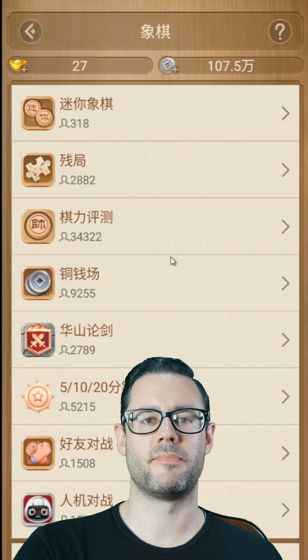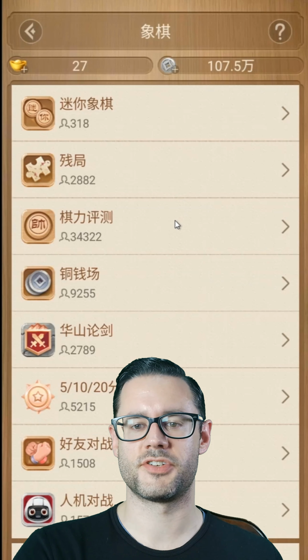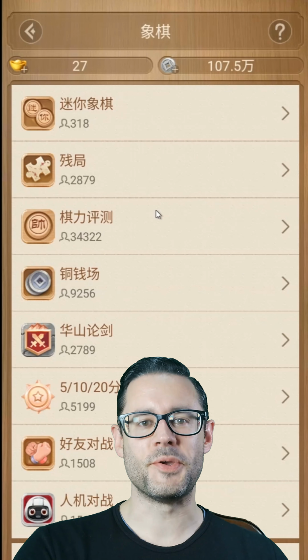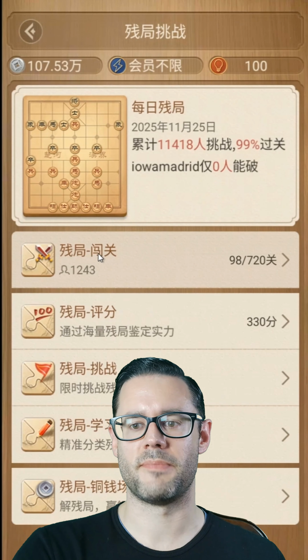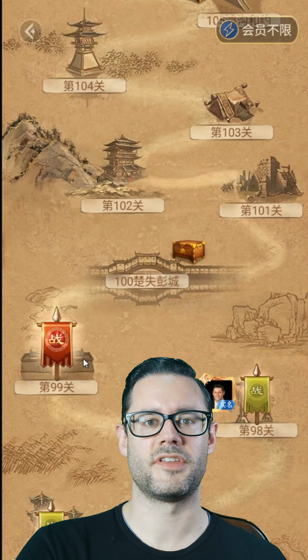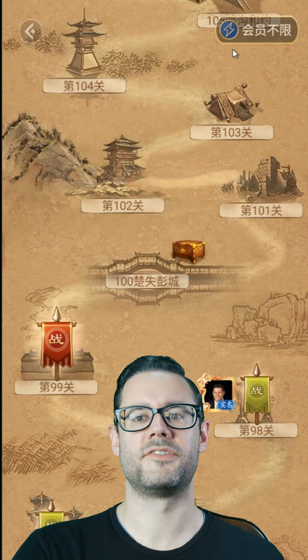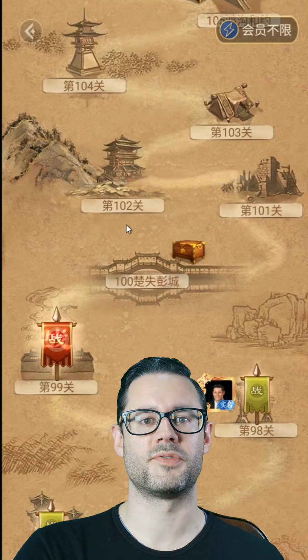Now, I've already talked through some of the benefits of the VIP membership, so I'll just go through this quickly. But essentially, you can use the benefits of your membership in direct everyday use. For example, if I go play puzzles, I do not have any restrictions for the number of puzzles that I can play. I do not need to use physical cards in order to play puzzles.